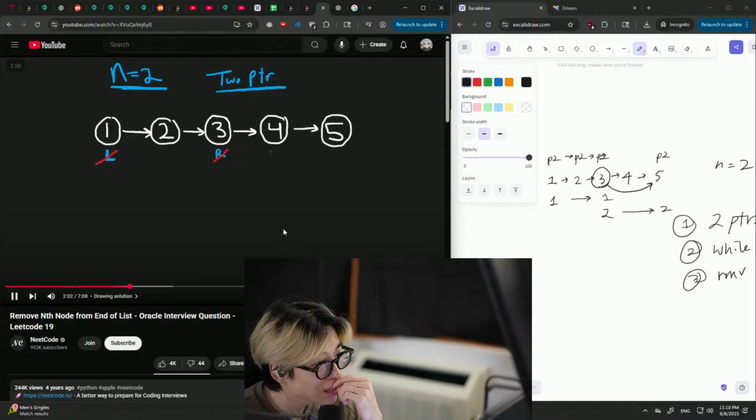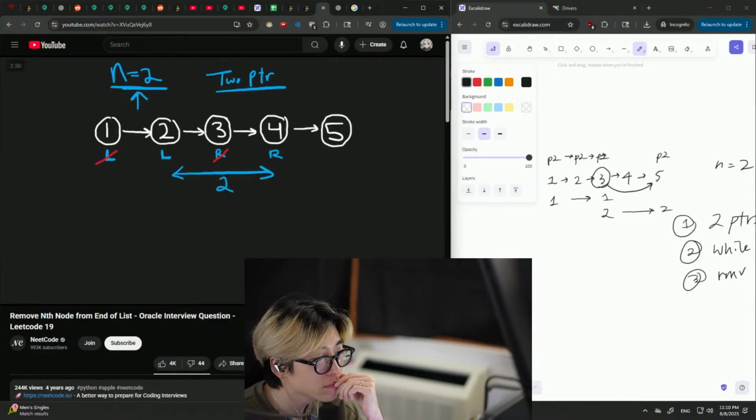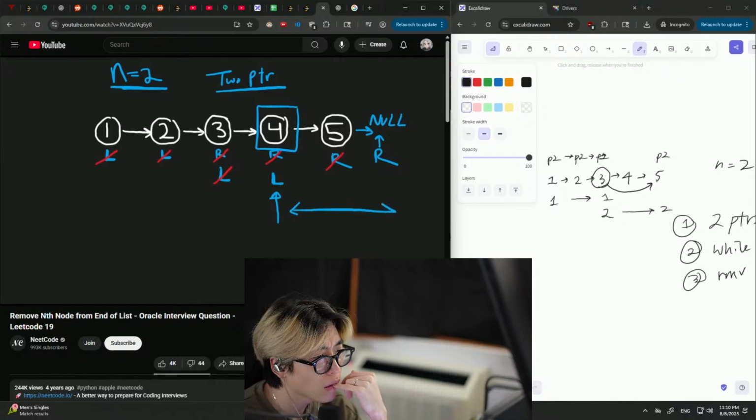So we're just going to be shifting each pointer by 1. And this is going to make sure that the space between these pointers is exactly equal to n, which is 2, right? So now we're going to shift by 1 again, making sure that the gap between them is still 2. Now we're going to shift 1 last time because right is almost at the end. So now our right pointer is at null, at the end of the list. It can't go any farther. And our left pointer is exactly at the node that we want to delete. And the reason is because, remember, the offset between these two is n, making sure that we have the node we want to delete. Now there's only one problem.